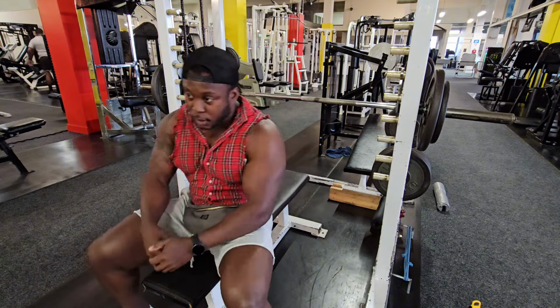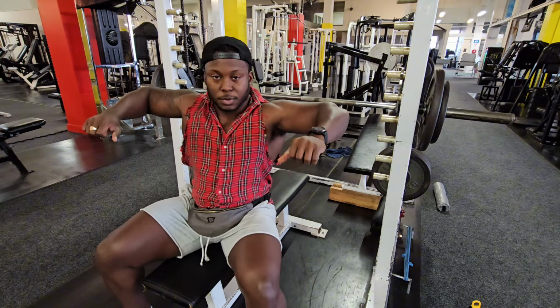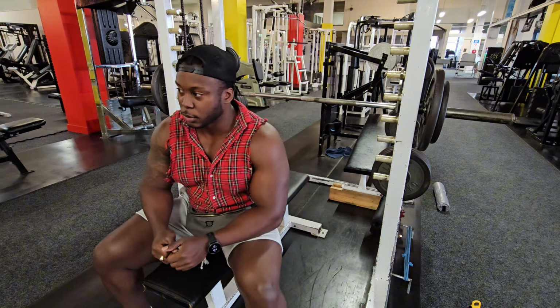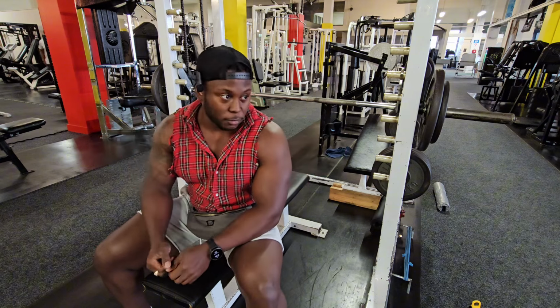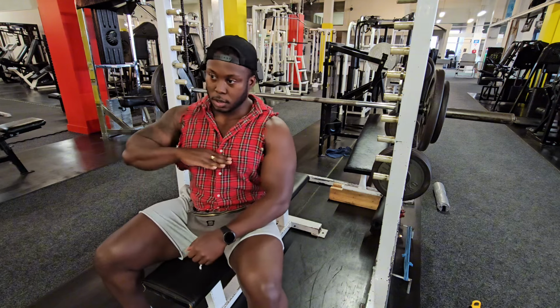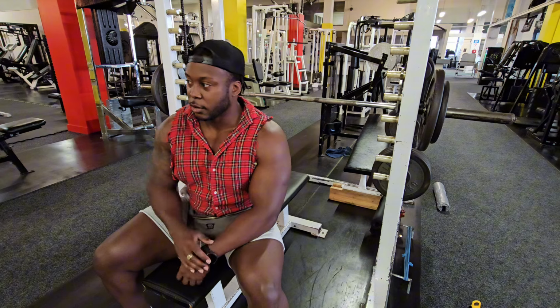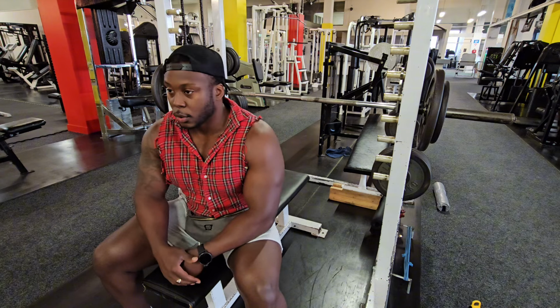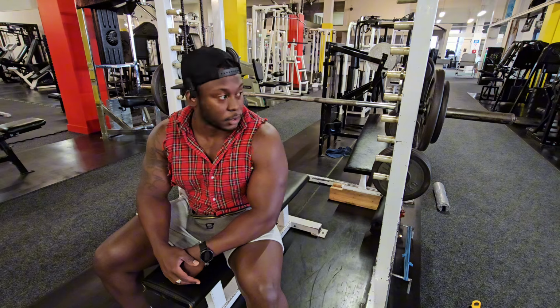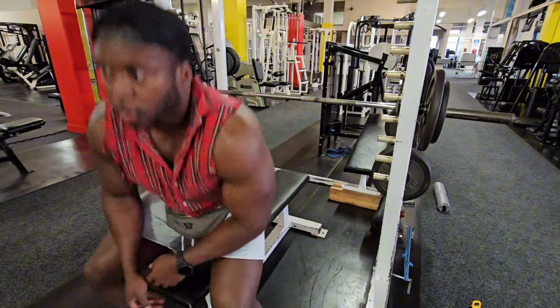Felt like that was all the way on. So for that, I think I need to be back a little bit further. This position of the bench, where it was half the travel, wasn't where I wanted it. So I need to be back a little bit further to get it right across the bottom of my chest, right around that area. So we will put some more weight on there, because that was an easy 20. Not easy, but a little bit more weight for myself.